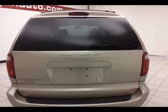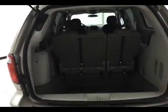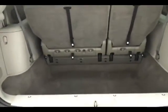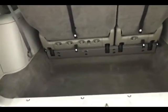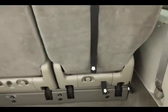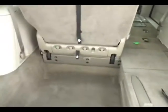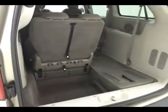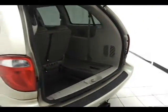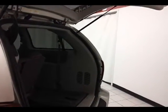Power liftgate for your convenience, deep storage well behind the third row, hooks on the back — perfect for plastic grocery bags to keep items from rolling around. The 60-40 split seat is very easy to drop, simple as one, two, three. You can put the seats down in any combination, giving you lots of flexibility for cargo and passengers. Power sliding doors and liftgate have pinch protection, so if anything gets in the way, it will automatically reverse so no one gets hurt and no cargo is damaged.